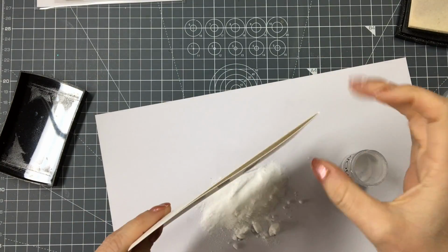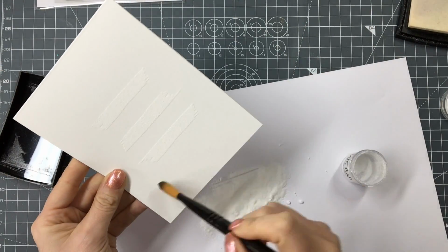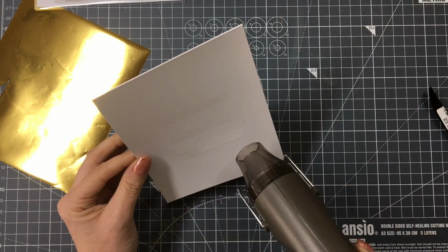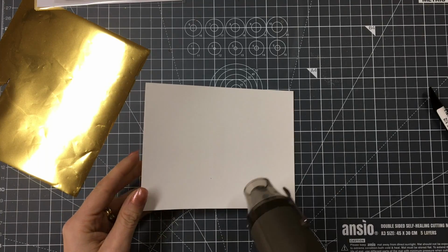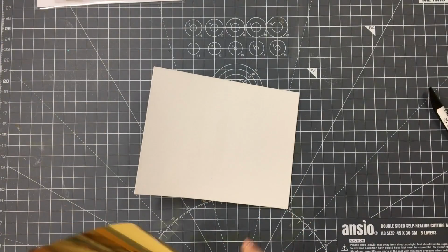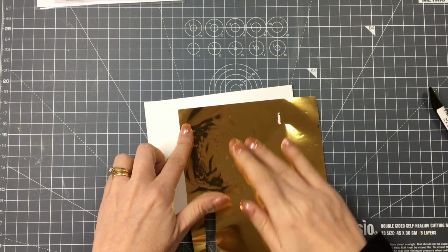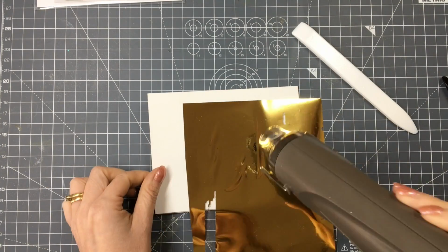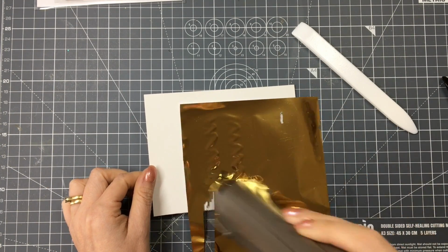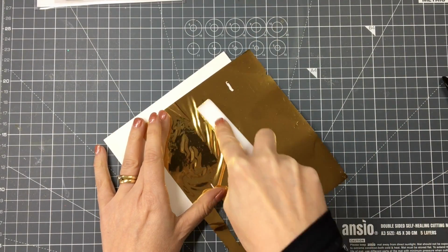Now, this particular technique, as opposed to using the Mink, gives you more of a rustic effect. It's more of an antiqued foiled look rather than the solid look you would get if you were using the Mink. When you heat set it, you can see as it changes, but you do have to work quite quickly because you need to lay the foil down while it's still quite warm.